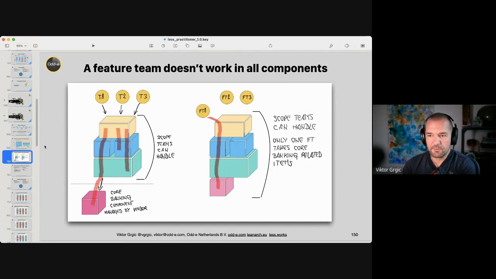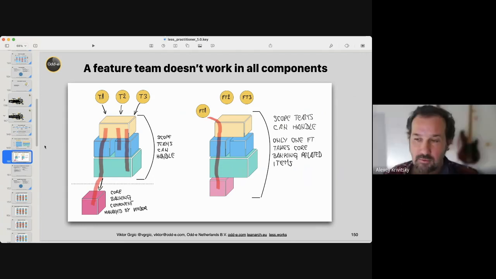But this group of teams, the 3, 4, 5, whatever teams, all together, we can still state that this group of teams is actually feature teams, including this component. Why? Because whenever you have an item which requires a change in the specific component, you have the capability to execute upon that. It becomes only a problem if you have lots of items which require change in that component. In that case, you might say we still have too specialized teams, limiting the agility, essentially.